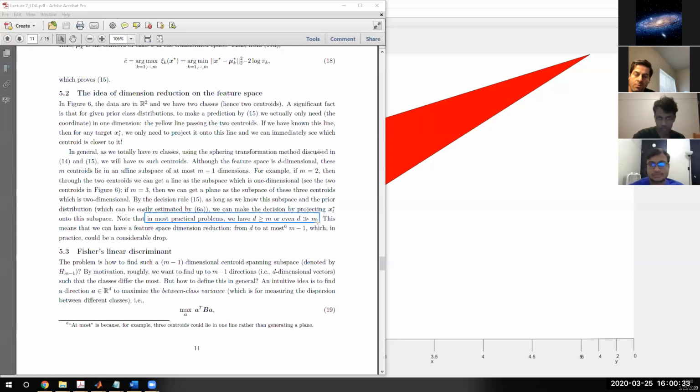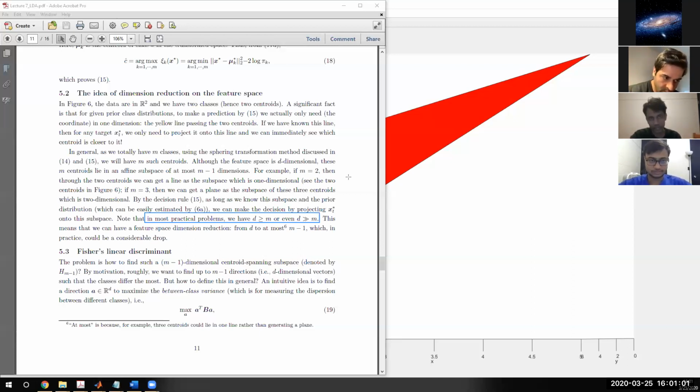Question: I have M centroids here. What is the rank that I can span? In other words, how large is the space going to be? Hint, suppose M equals 2. I have 2 points. What is the dimension? 1, right? From 2 points, you can build a line. You can draw a line. And it doesn't matter how large D is. D can be 100. The reason I showed the 2 is because it's easy to draw.